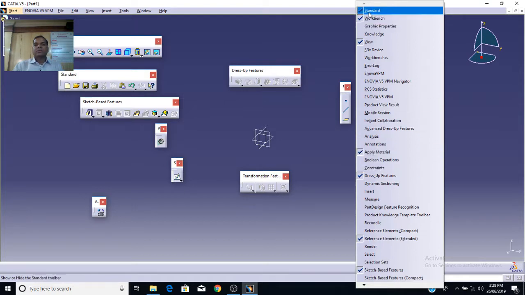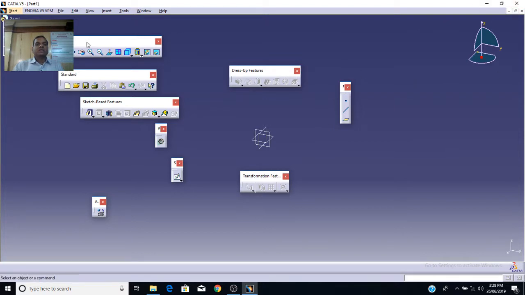You can observe some toolbar names have a gray blue tick mark in front of them. Its meaning is that this toolbar is available on screen. You can see the standard toolbar is available, workbench is available, view is available, apply material, dress up feature. All these are available on your screen, and if you want to bring any more, just by clicking on that toolbar you can bring it onto your screen.